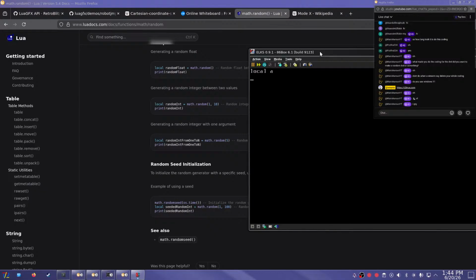Local A equals math.random 0 to 56, print A. F. Of course, because it doesn't know how to do math.